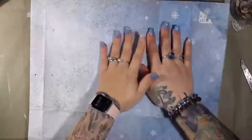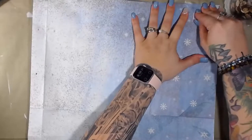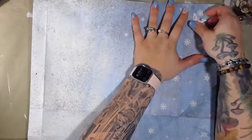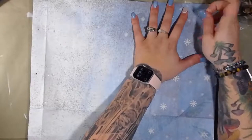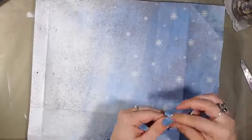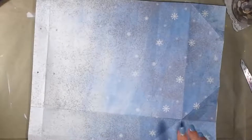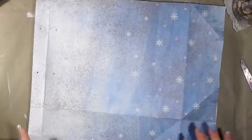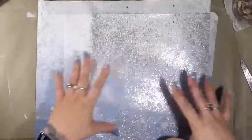I'm going back to a blast from the past — I used to use bags to do all kinds of stuff. You can get gift bags at the Dollar Tree for just a dollar. This one I actually got at Tuesday Morning. I peeled off the little sticker because I try to use as much of it as possible. I've got this really glittery part right here and I love that.